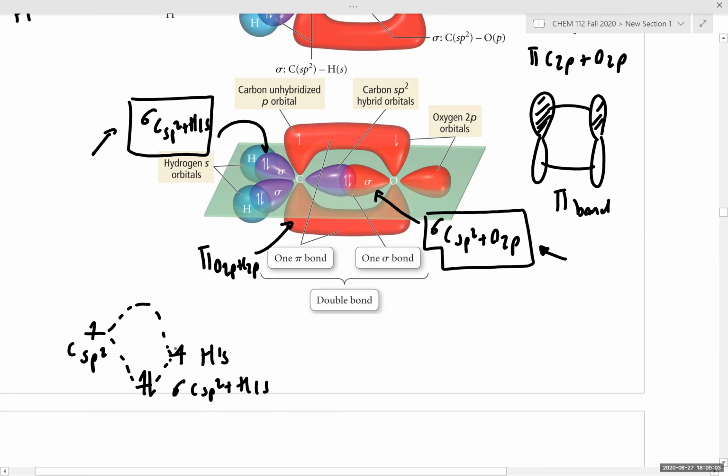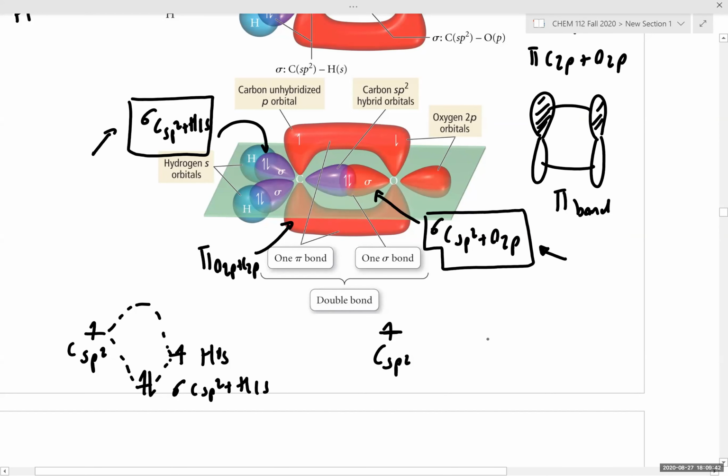Okay, so when we combine our sp2 hybrid orbital and our hydrogen 1s orbital, we get a bonding orbital, right? Now, I want you to tell me, if we have the same carbon sp2 orbital, nothing has changed for carbon. My question to all of you is, where would I put the oxygen 2p orbital in terms of energy? Would we expect an oxygen 2p orbital to be higher or lower in energy than this hydrogen 1s orbital?